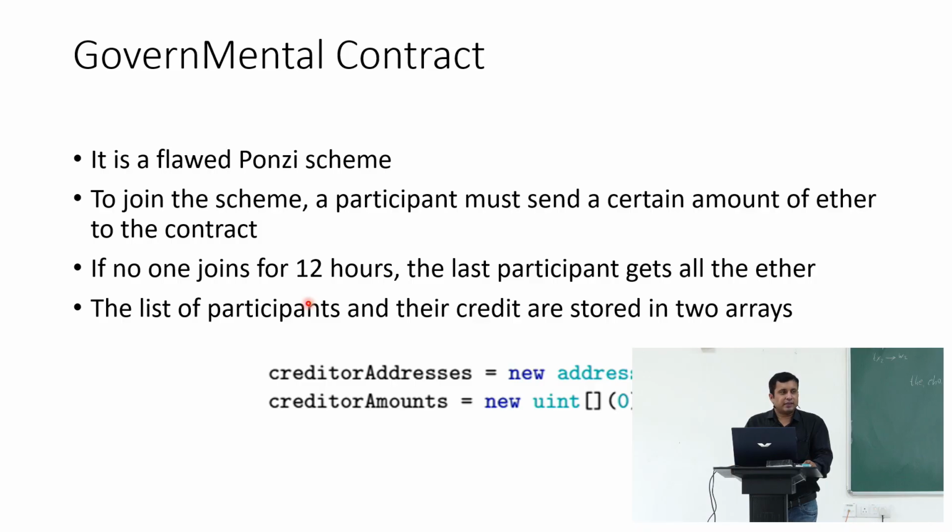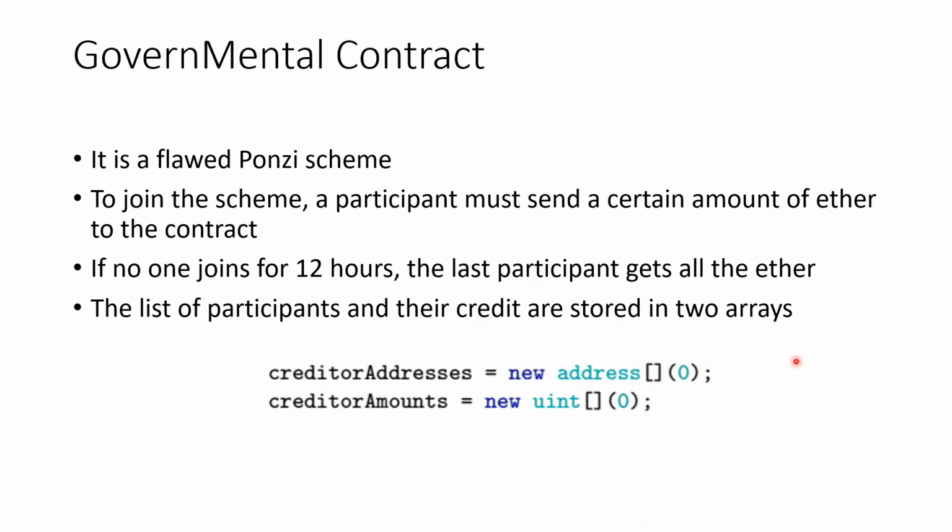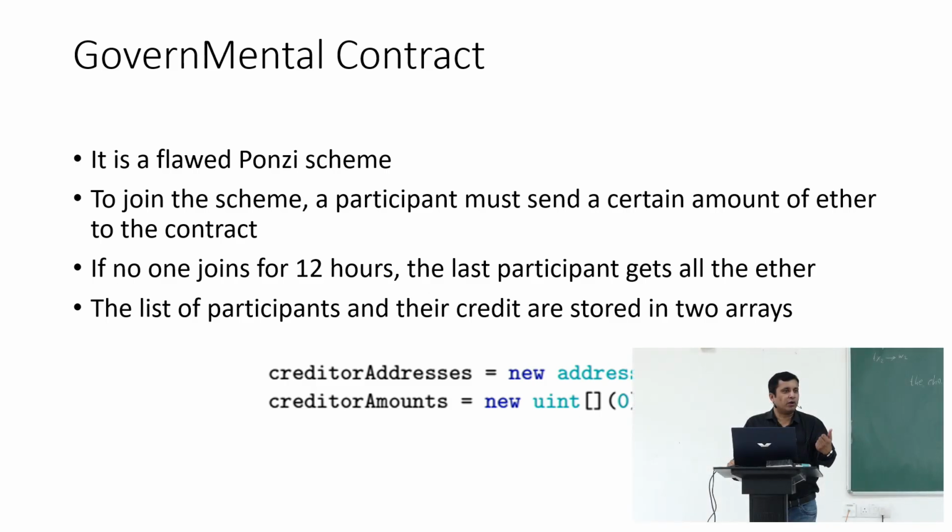So in this case, it is allowing participants to join the particular game. This is a multiplayer game, not a two-player game like the odd-even game. In this multiplayer game, the winning is decided based on the user who joins at the last. Whoever joins last will be the winner.